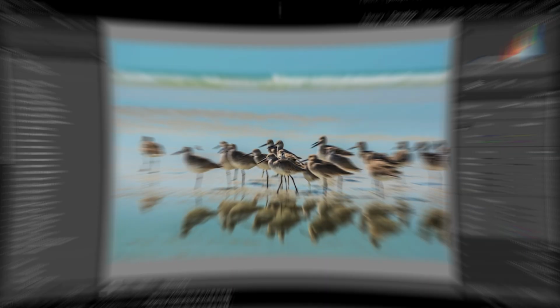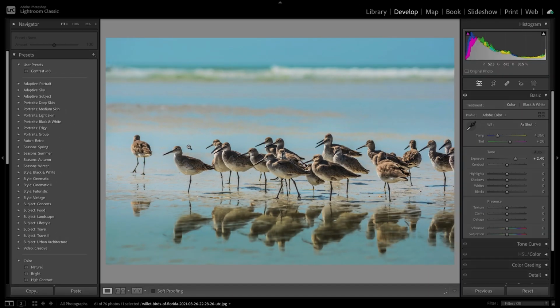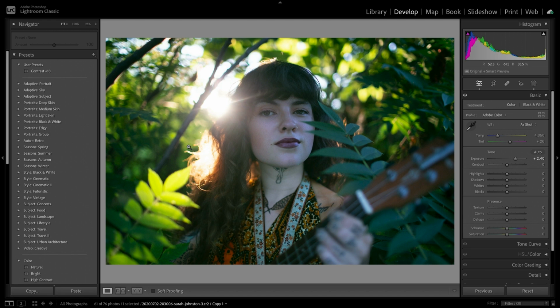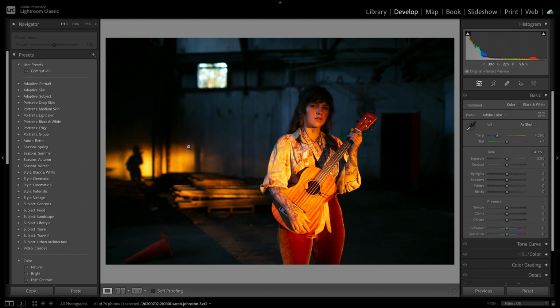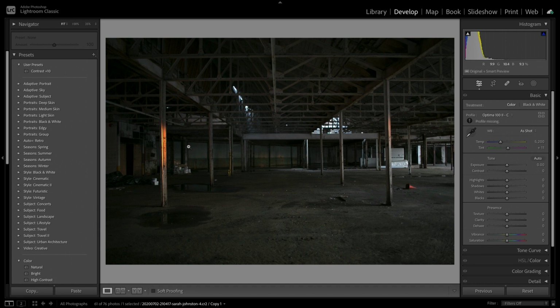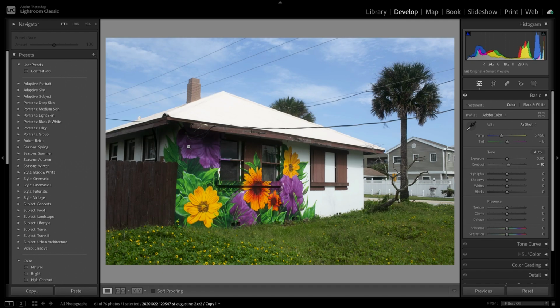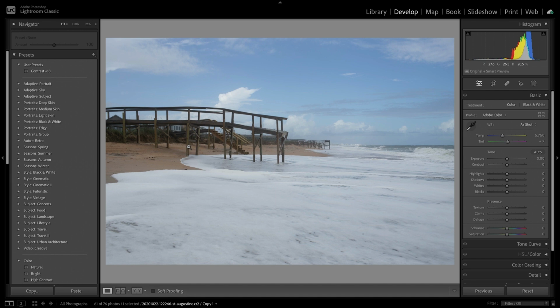Getting your images into Lightroom can be a pain. And for those of us that capture a high volume of images, this can seem rather daunting. Wouldn't it be great to have Lightroom Classic import photos automatically? Fortunately, there's an easy way to do exactly that. You're going to learn how to auto-import photos from a networked folder in Lightroom Classic.